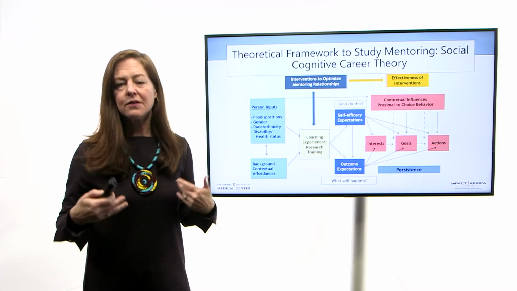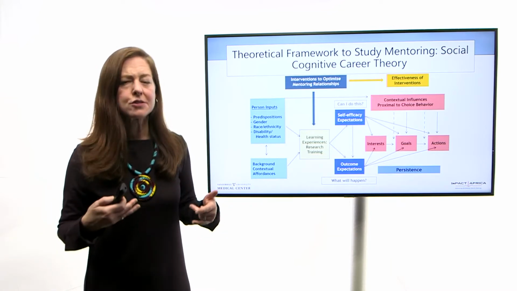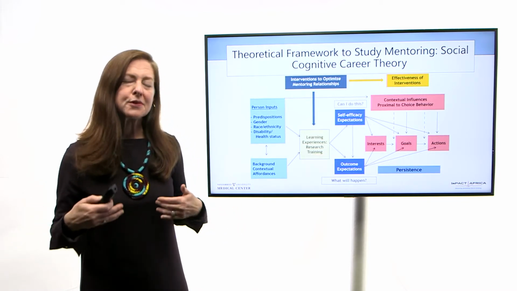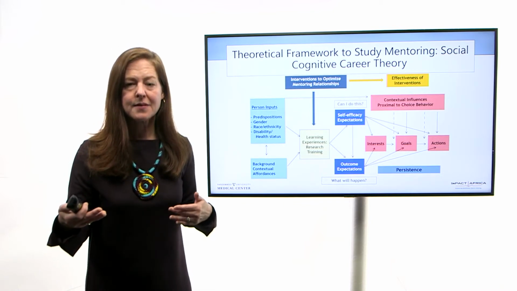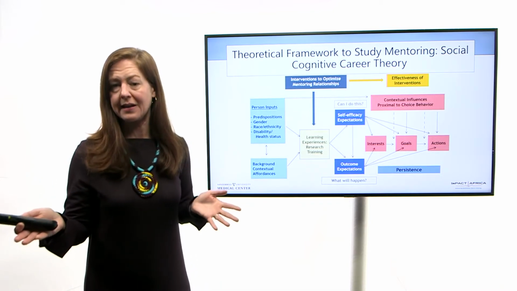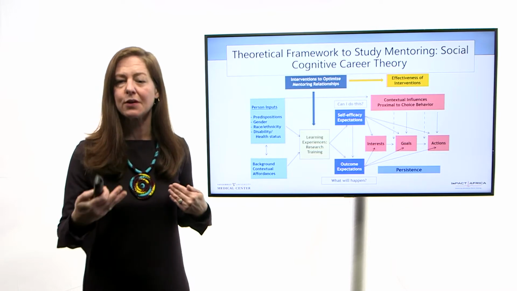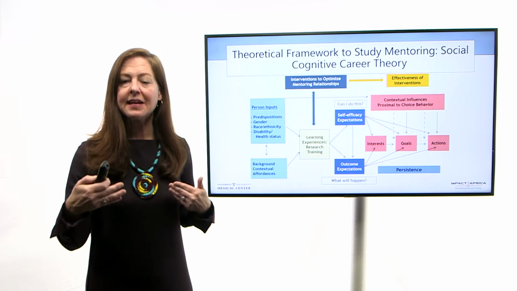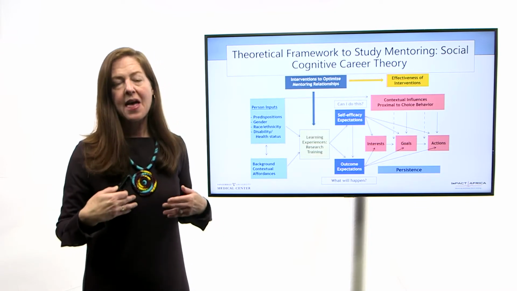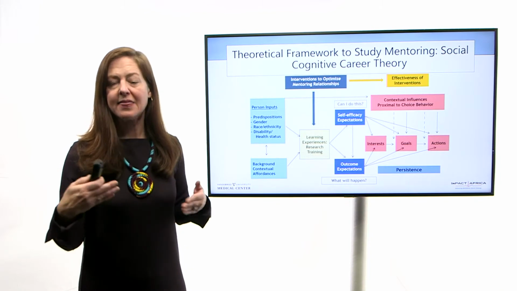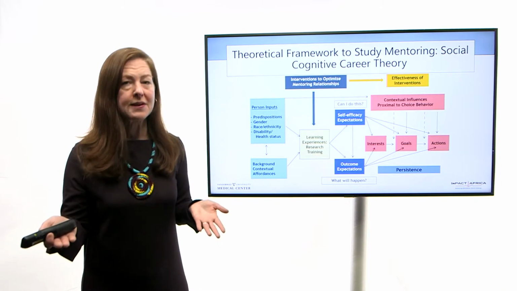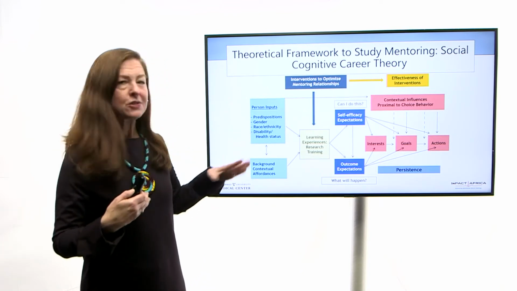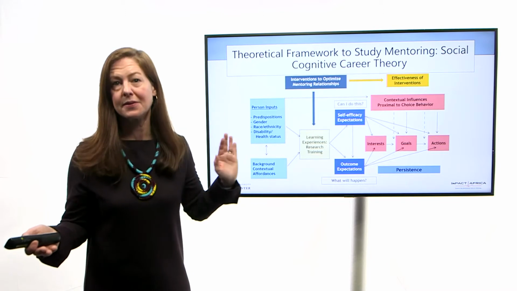So interests foster particular educational and occupational choice goals. So the intentions to pursue a particular career path, which in turn make it more likely that people will take actions to achieve their goals. So they may apply to a graduate program, or they may seek entry into a research career. Their subsequent performance and their attainments produces valuable feedback, not only for them, but for you as a mentor. Has your intervention in this mentoring relationship ultimately been effective?